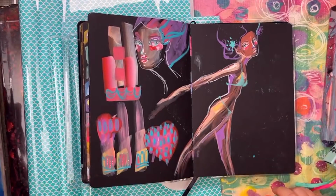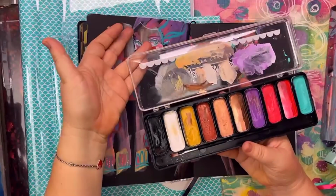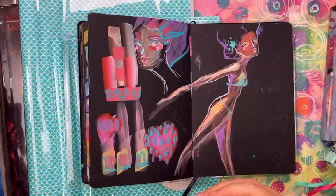And what I love about good paper is that you can forget the parameters of art supplies and really unleash your creativity. I say life is too short for crappy paper, so indulge yourself.